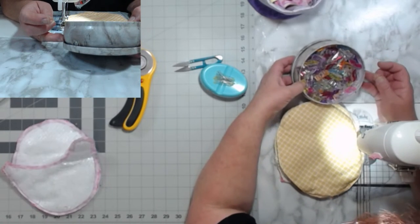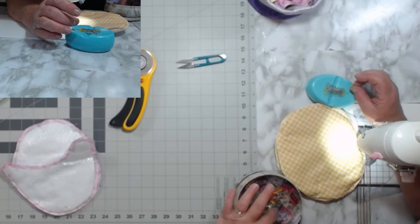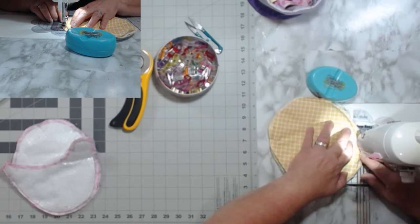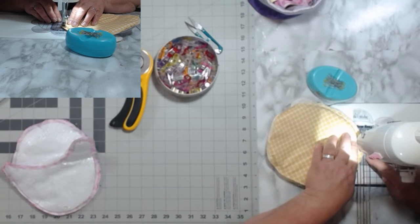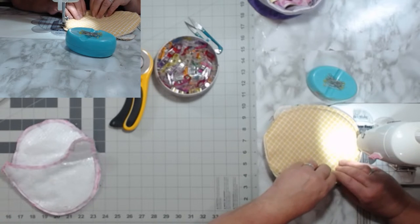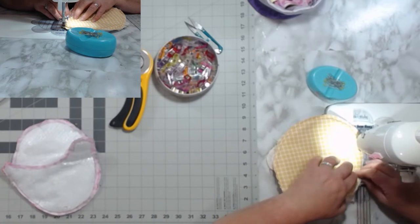Oh boy, am I throwing pins in here? I think I did. Yes, I did. What a moron. How many? I remember sticking some in here and getting super poked. That was not smart, Ruby. Turn my stitching down. Over there. Yeah. Oh, jeez.